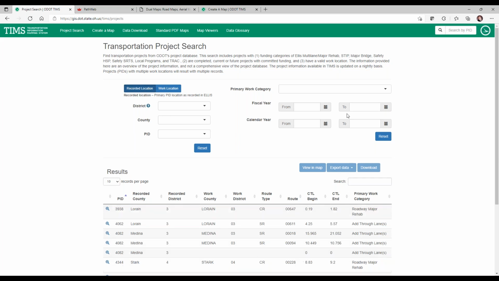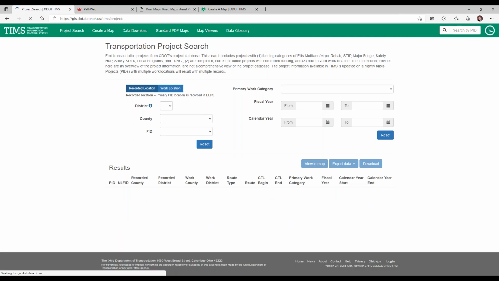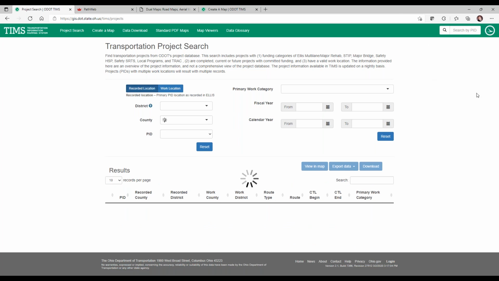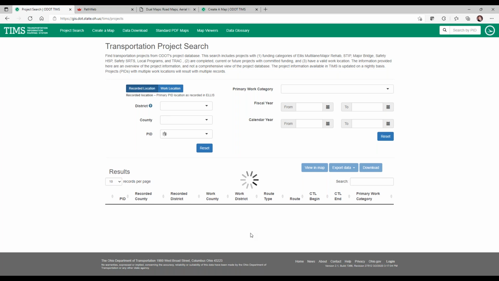So we know 4082 is a valid PID too. And if we search that one, yes. So when you use the search by PID button, if there are multiple records, it's going to bring you to this project search page. If there's only one record, it will go immediately to that project information page. But from either location, you can use the links to view on the map or export. So hopefully that is useful, and it is just spinning.